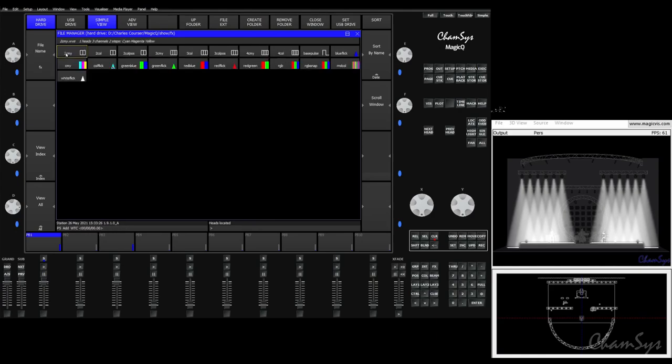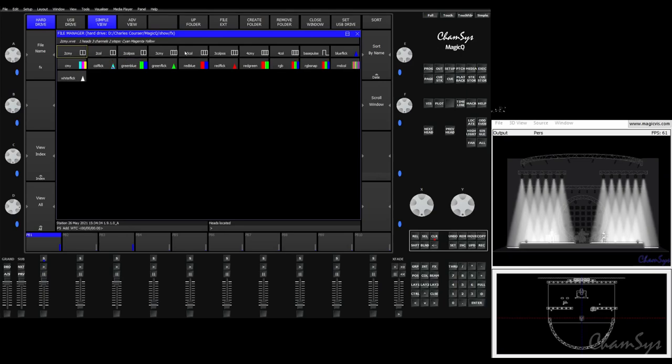You'll see that we have a handful of different effects that all say CMY or color and a number: 2 CMY, 2 color, 2 color position, 3 CMY, 3 color, and so on. Each of these has their own set of attributes that they use. Any of them that say CMY are going to use just the three channel color mixing system, so CMY or RGB. Any of them that say color on them are going to use the entire color attribute set. So this includes color wheels, CTO channels, white, amber, UV, lime, those various colors beyond our normal RGB. And then the ones that say 2 color position will actually allow you to choose color and position palettes together.